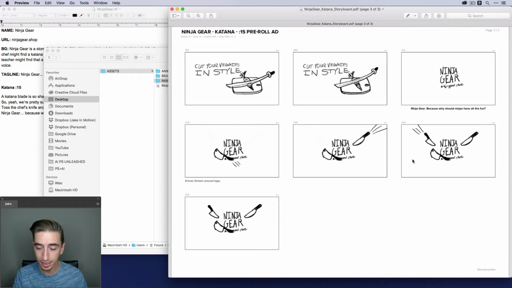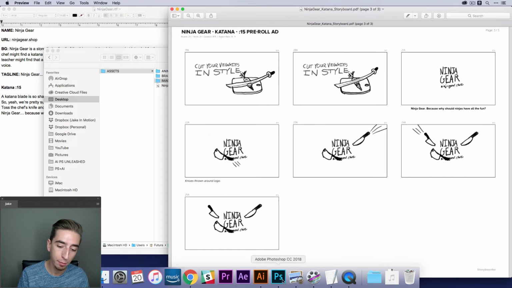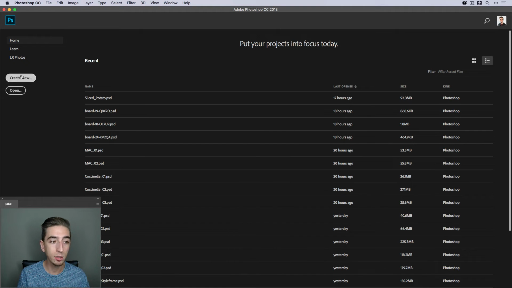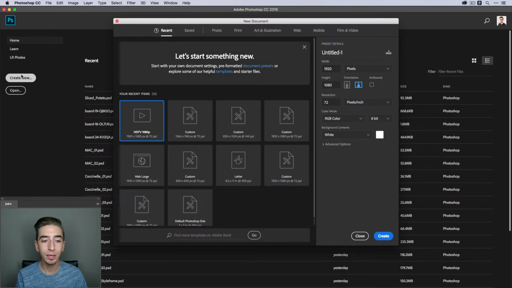So now that I've decided that, I'm going to just jump straight into Photoshop and start building this. Now, the reason why I'm starting in Photoshop is because I have a lot of stock photos of actual physical elements that are going to need to be cut out. And obviously, I want to be working in Photoshop with that, not in Illustrator. That doesn't mean that I'm not going to need Illustrator. I'm probably going to want to use some vector elements. But working with a lot of photos in Illustrator isn't the best way to go. It's not a very fun process.